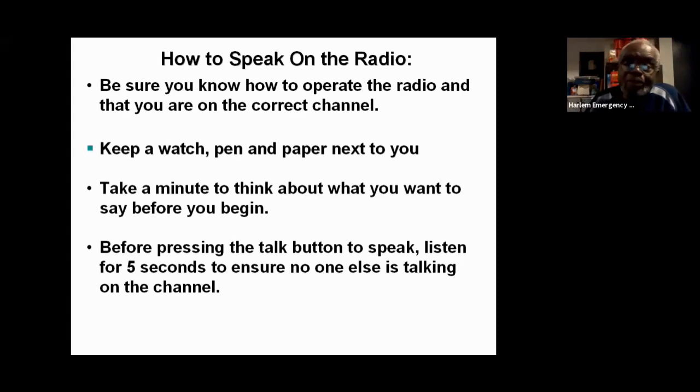Keep a watch, a pen, and a paper next to you, because when information starts coming, you're talking on the radio for a reason, and you can't keep all that in your mind, especially numbers and street numbers and all kinds of different information. It's best to write that down. Take a minute to think about what you want to say before you say it.